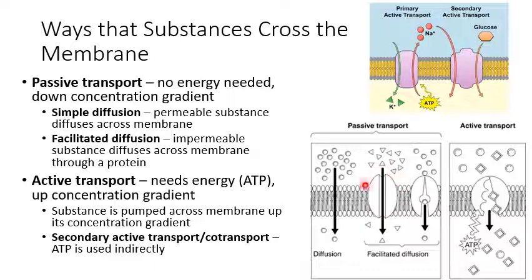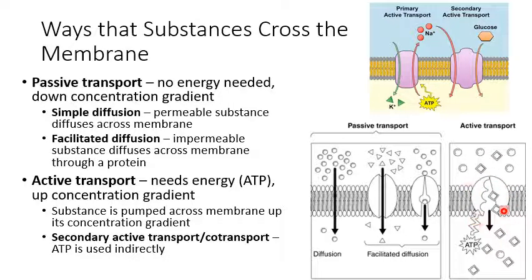Over here you have a protein channel. It's basically just a hollow tube that lets the substance go across, and it's just going to flow down that tube by diffusion, going from the side where there's more of it to the side where there's less. This protein works in a little bit more complicated way, but it still doesn't cost energy and is basically just providing a path for the substance to move from the side where there's more of it to the side where there's less.